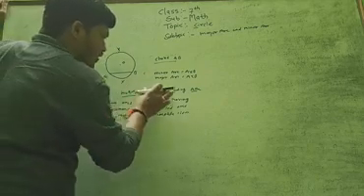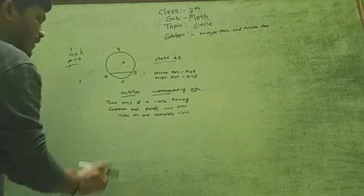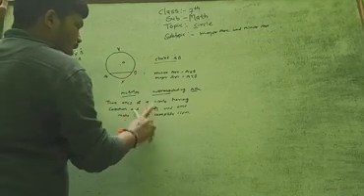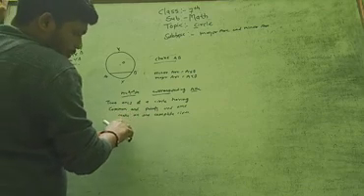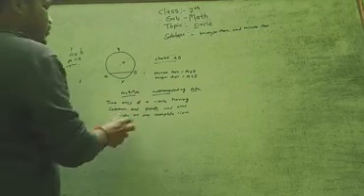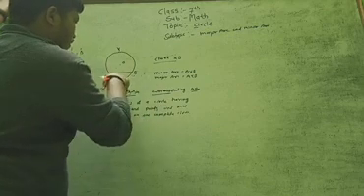To form mutual corresponding arcs, which condition is required? The endpoints of these two arcs must coincide. The two arcs have the same common endpoints, and these two arcs must complete one complete circle.